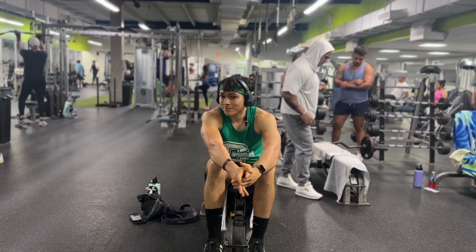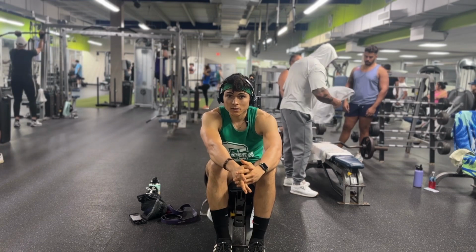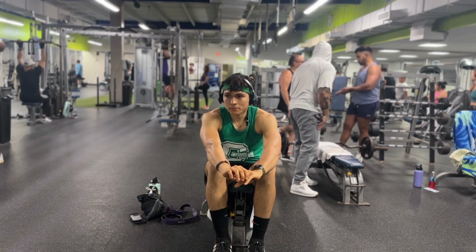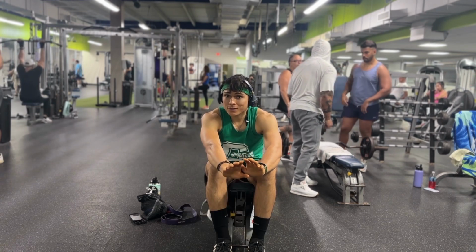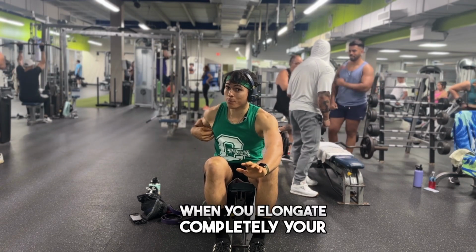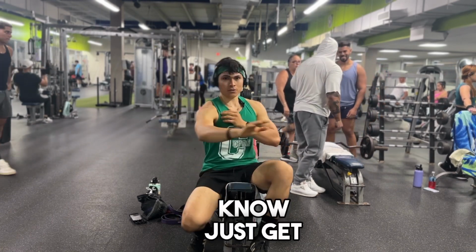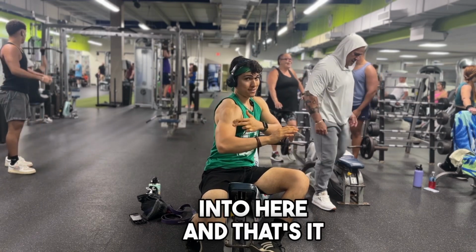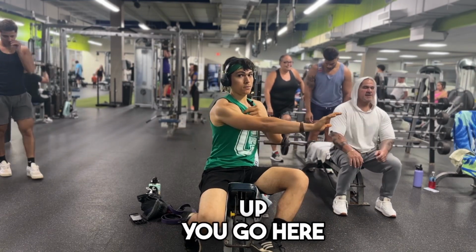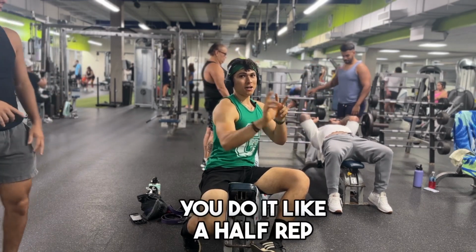What I did, I started doing my research, started looking at more bodybuilders to have the experience, and I realized that you can just slow down the tempo, go full range of motion, and I'm talking full range of motion when you elongate your muscle completely, especially the chest, which most of us just get into here and that's it. But you have all these movements to go back and then go way up. You go here, you stop, go back up, you do it like a half rep.